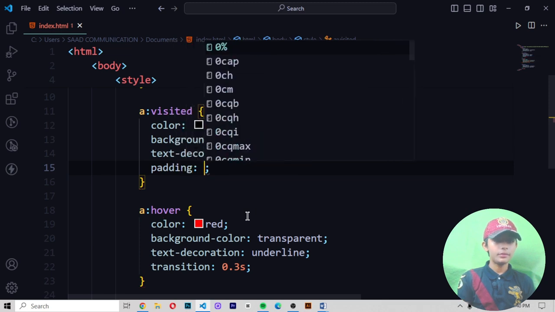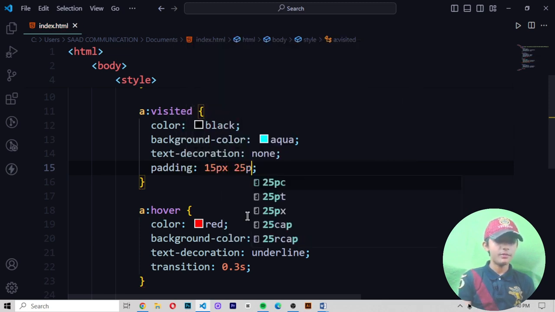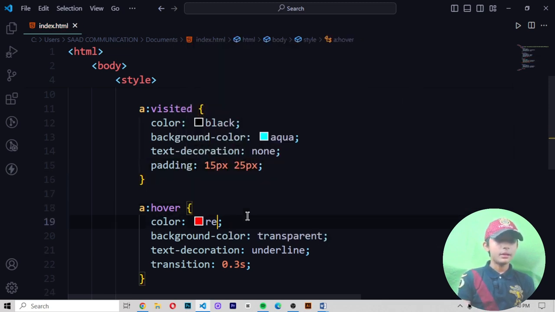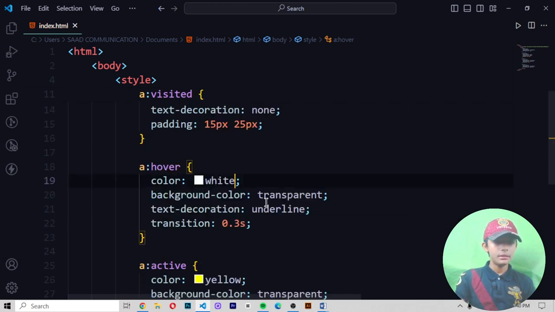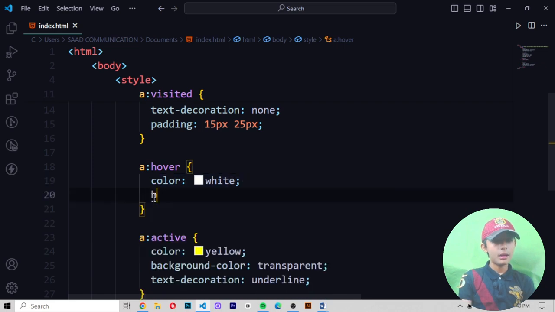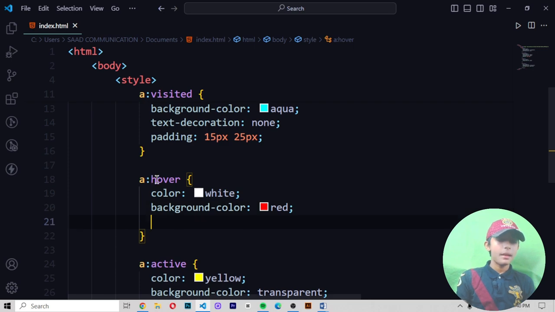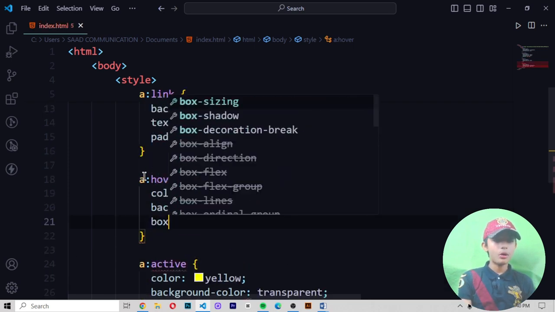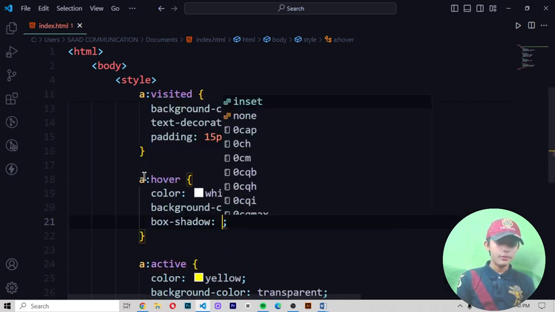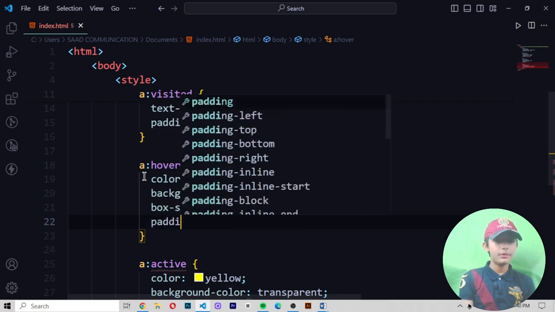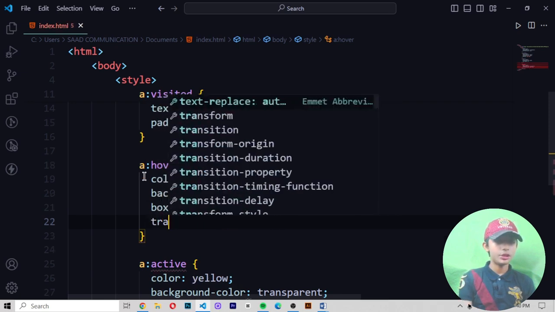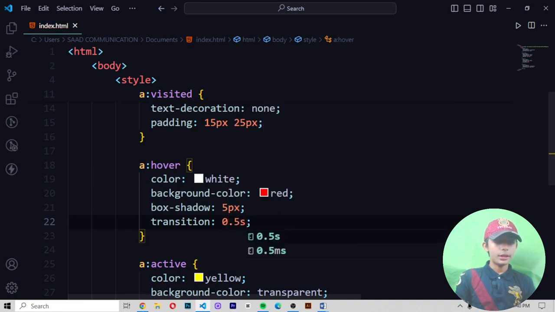Now padding 15 pixels and 25 pixels, and then color I am giving should be white, and background color I am giving should be red, and then box shadow should be 5 pixels, and transition 0.5 seconds. Save it and run it.